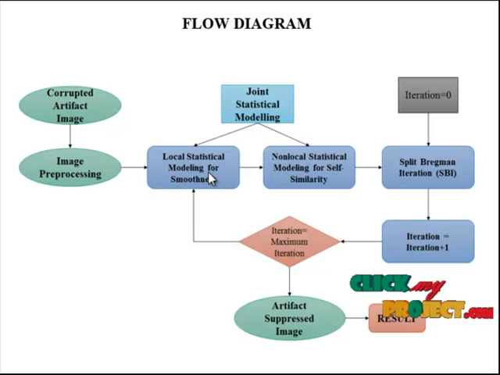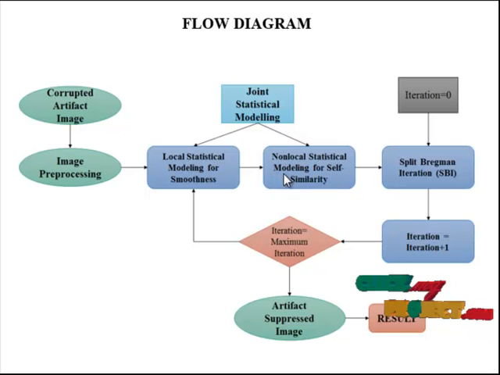Next, the local statistical modeling for smoothness. After performing the color transfer process, we need to perform the LSM process, that is local statistical modeling, where LSM corresponds to the above local smoothness prior and keeps image local consistency, suppressing the artifact effectually. Local consistency conditions are properties of constraint satisfaction problems related to the consistency of subsets of variables or constraints. Initially, the distribution function is calculated by using generalized Gaussian distribution, Laplacian distribution, and hyper-Laplacian distribution based on the shape parameter. Finally, calculate the vertical finite difference and horizontal finite difference for obtaining the LSM result.